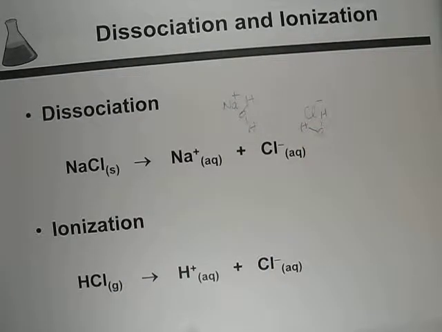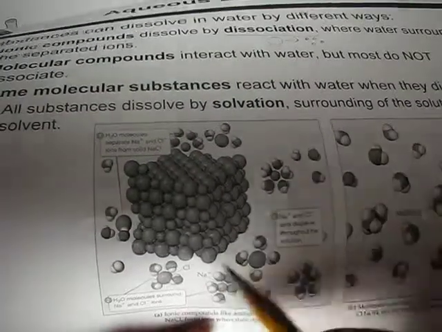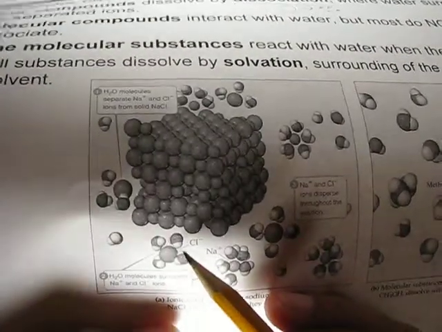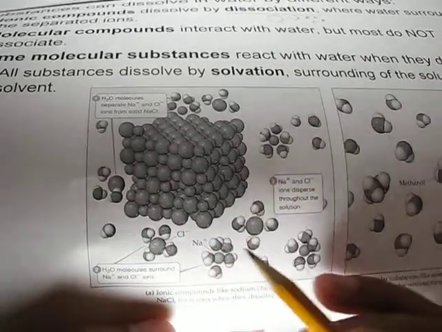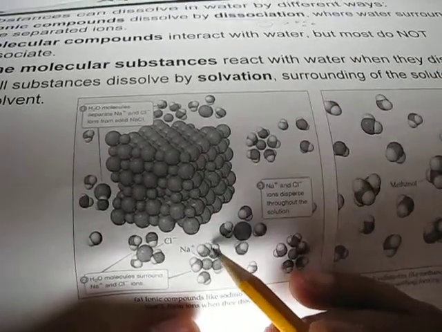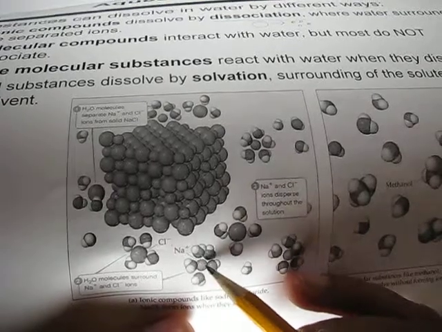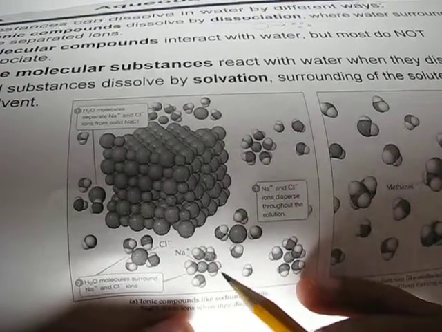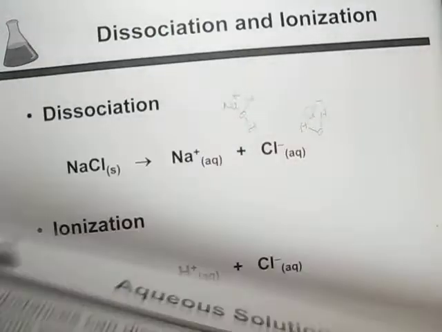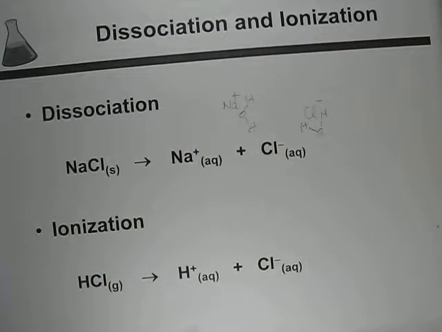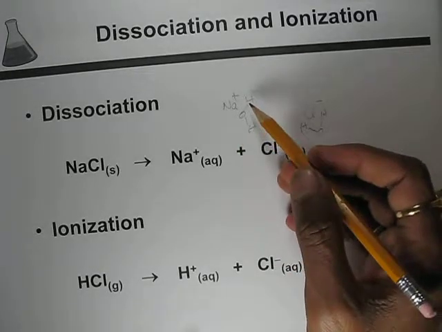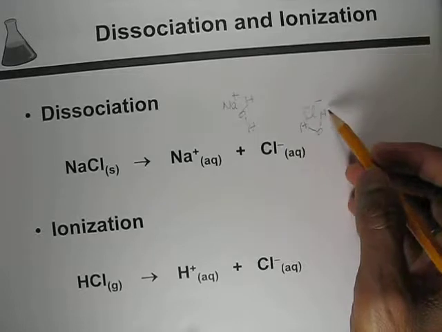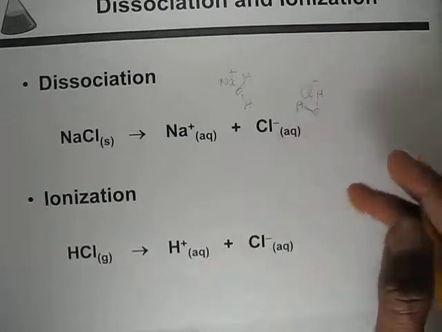So it is exactly the same as we have seen in this picture, that these white balls for hydrogen are surrounding the chloride ion, and the sodium ion is surrounded by water molecules where oxygen is nearer to them. So we'll see why this is happening, why only sodium ion is surrounded by oxygen and why chlorine is surrounded by hydrogen, in the next slide.